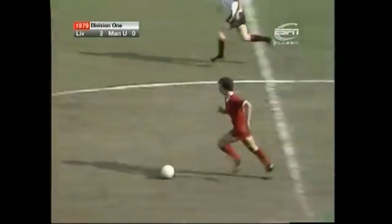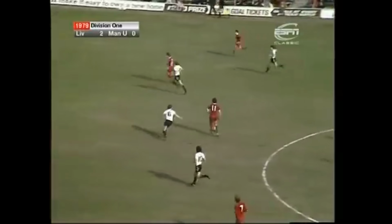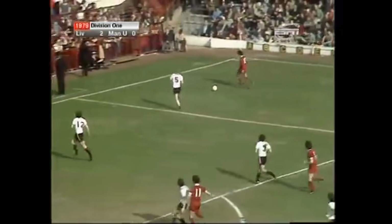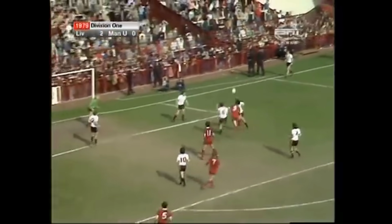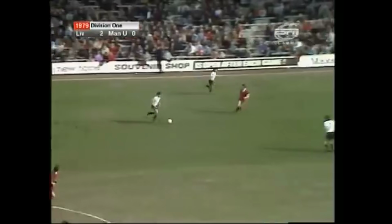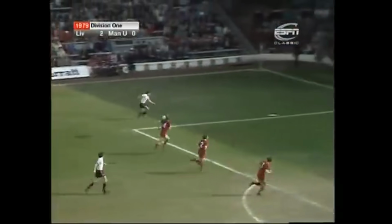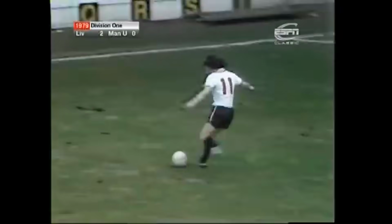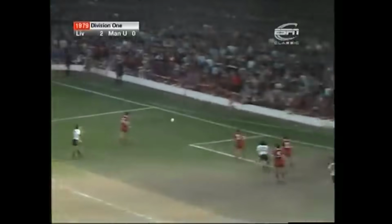And Souness has got McDermott running down the right. He's still running. Souness makes his way into the penalty area, joined by three others. Johnson came in. He's got Thomas down the left. Coppell just inside. Feels for offside, not given. Thomas's cross, hooked away by Neal. Thomas again. Comes a chance here at the end for Manchester United.